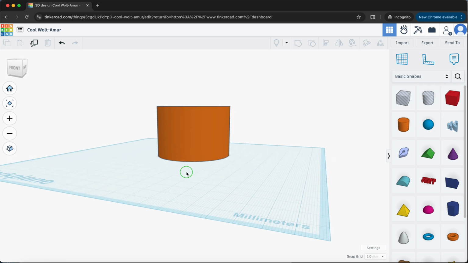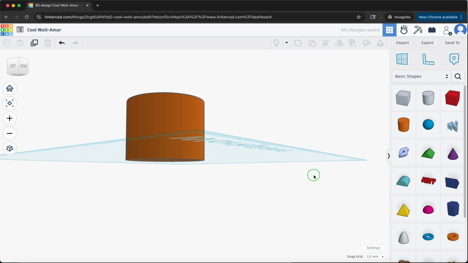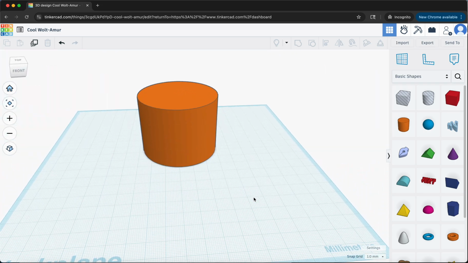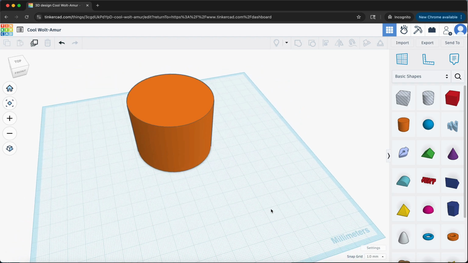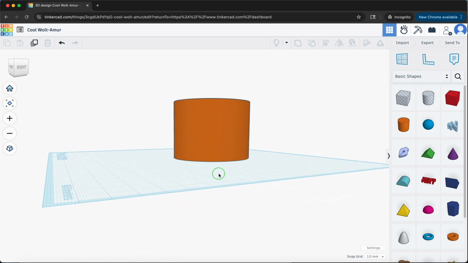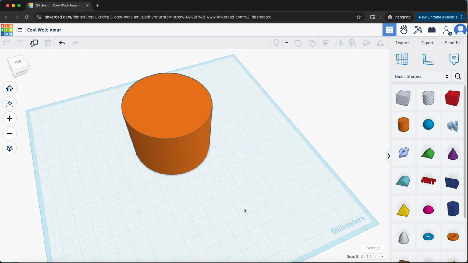Anyway, I've got something that looks like a coffee mug size here, but it still can't hold liquid. So I need to somehow make this shape hold liquid. Take a second and just think, what might I be able to do to put a hole in this, essentially, is what I need. Usually I'll give my students a few minutes to see if they can click around and figure it out because, oh my goodness, if there's one thing these kids can do, it's click around and figure things out. All right, so I need to put a hole in here to hold liquid.